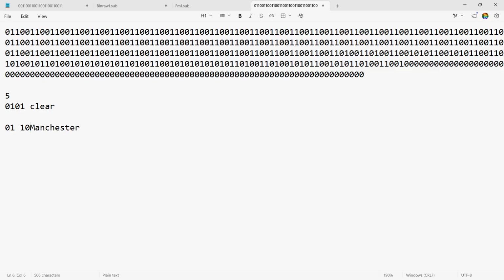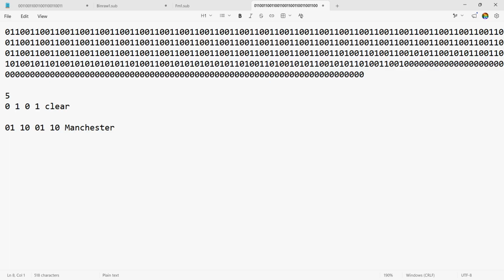For a 1, it would be 1, 0. And then for 5, it would be 0, 1, 1, 0, like that. And this would be 5 in Manchester encoding. So we're using two symbols to represent one logic bit. So that represents a 0, that represents a 1, that represents a 0, that represents a 1. In the clear case, each one simply represents itself.